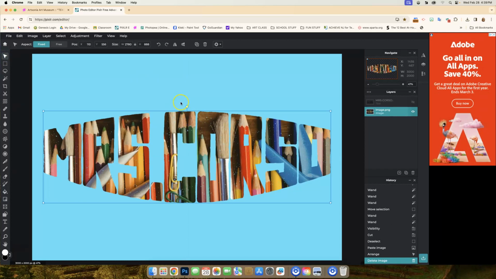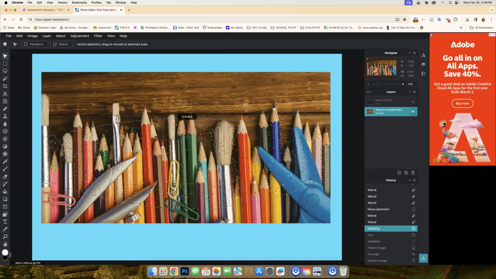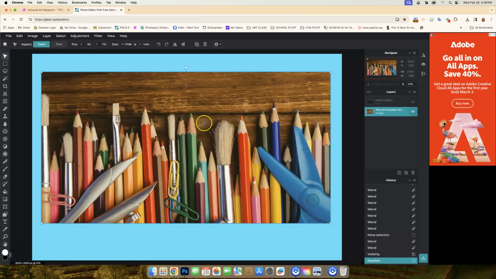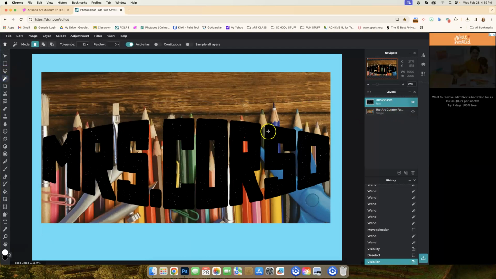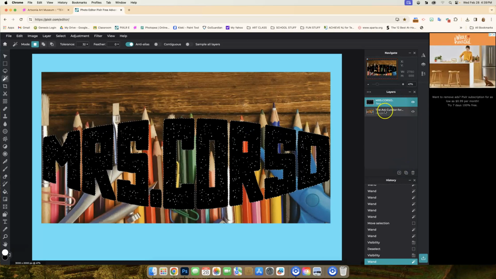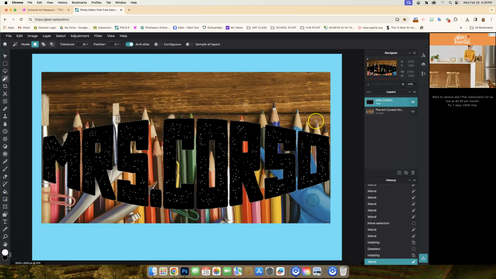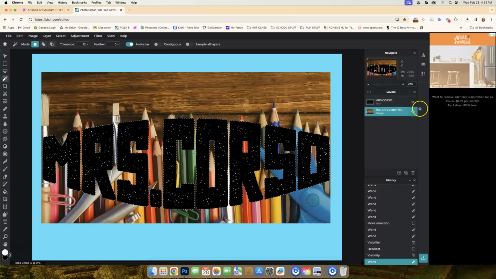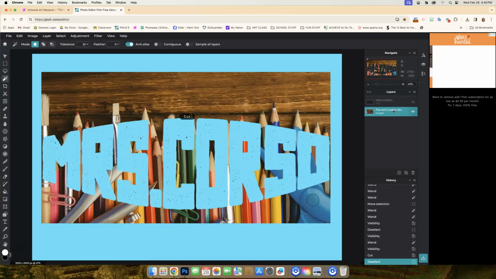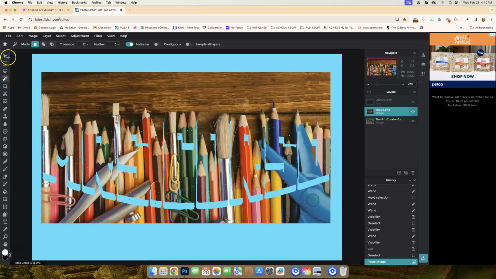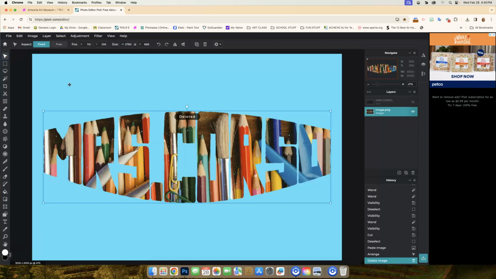Now if you don't like it, imagine you want to start again, you can just undo, Command D, and then you can place your letters someplace else. But I was very, very happy with that. So again, I'm going to select the letters using the magic wand tool, uncheck contiguous so you get all the letters, go to the background or the picture, Command X, Command V, there we go. And again, I'm going to delete that. All right, I can even delete the letters. I don't need them anymore.